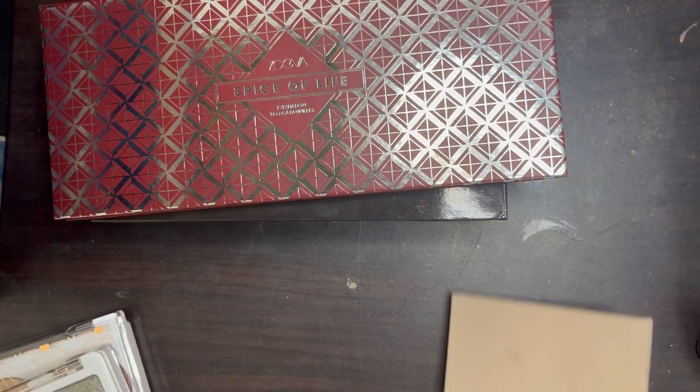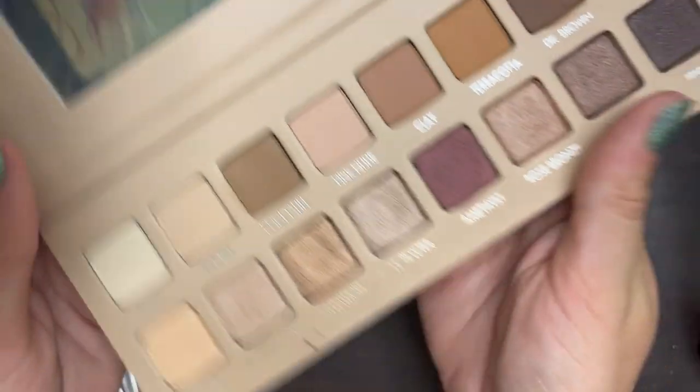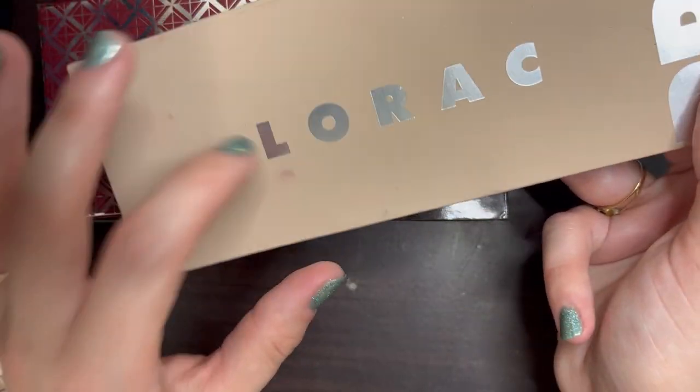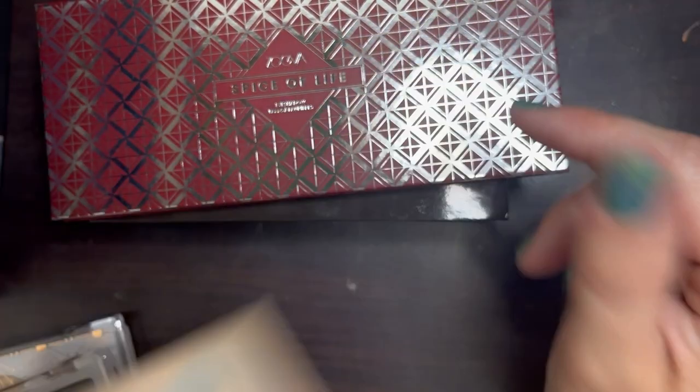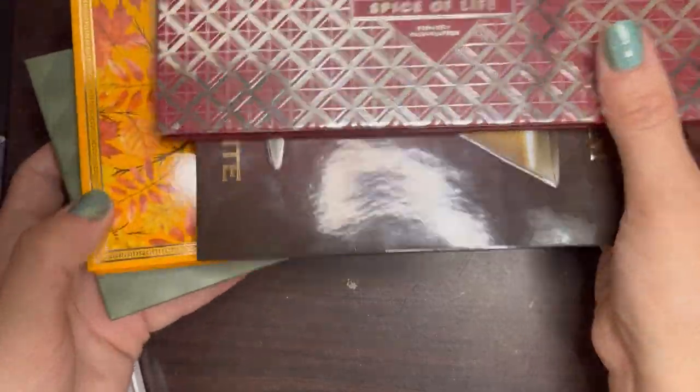This one was a gift to me from my friend Olivia. We did like a makeup swap recently, so she gave me this. I'm not sure if I'm gonna keep every shade from this one, but I'm excited to have it, so here it is. I mentioned in a video recently that I got a few palettes.